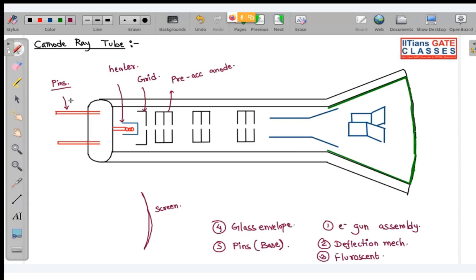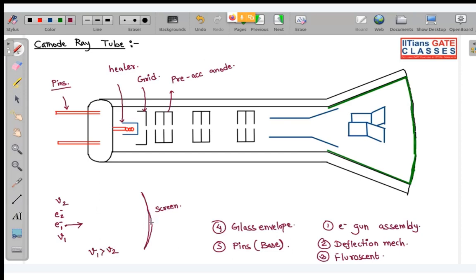See, tell me, there are two electrons, okay? This is electron 1, this is electron 2. Now this is your screen. Now this electron has higher velocity. Let us assume its velocity is v1, and electron 2 has velocity v2, where v1 is greater than v2, and both of them are hitting the screen.